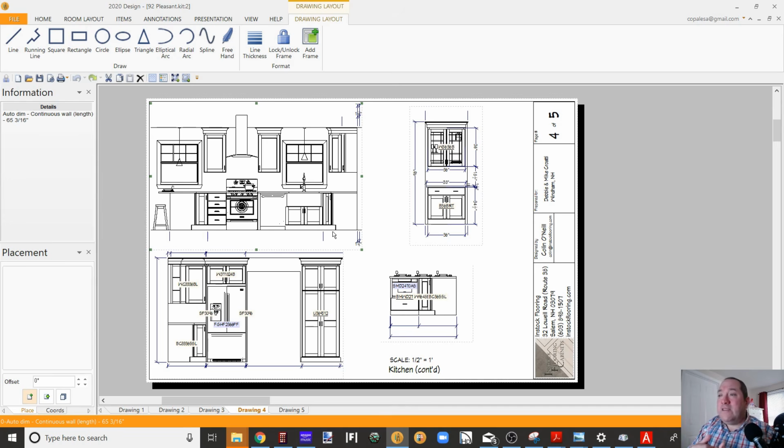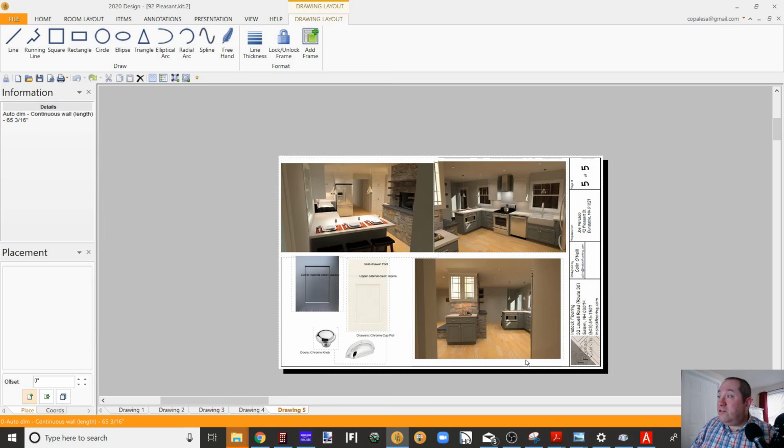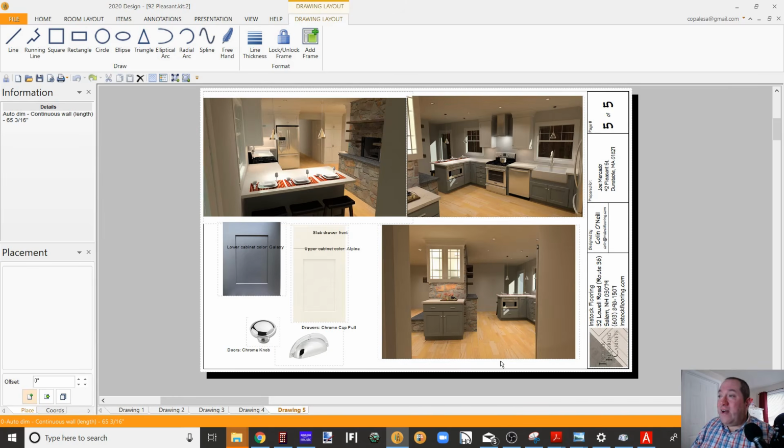Just like if you're printing something from 2020 and you tell it no scale or extents, it will expand it to fill the space, and it'll be much harder for people to steal stuff from you. Even if you're just doing a sales presentation and all you're providing is some perspectives and the specs of what you're providing, that gives them a nice, really professional presentation that will allow you to be above your competition and get that sale.